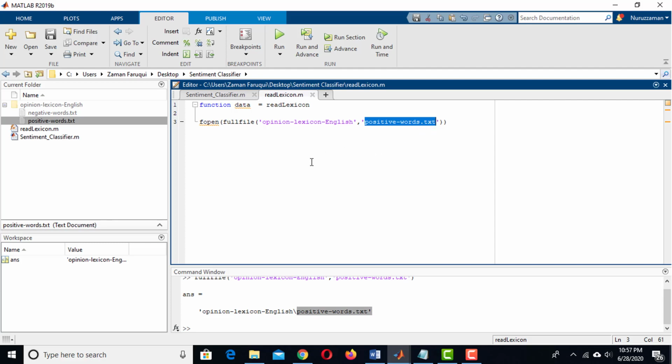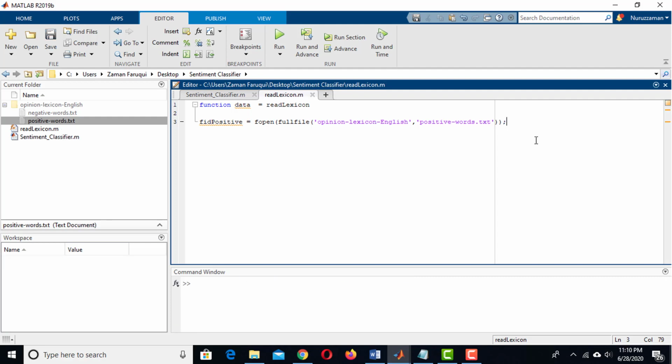We're going to store this identifier in a variable named FID positive. You can use any other name, whatever you like, but I'm using FID positive. Now terminate this line with a semicolon.